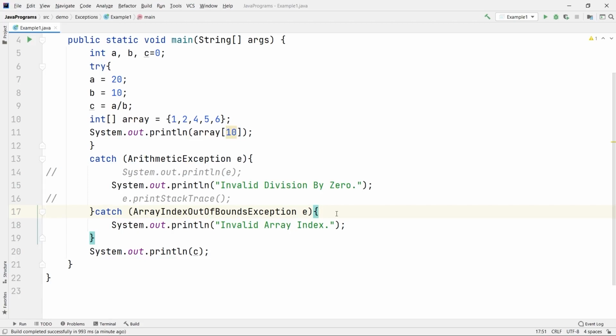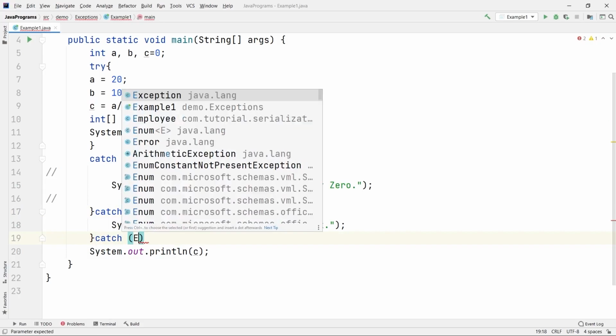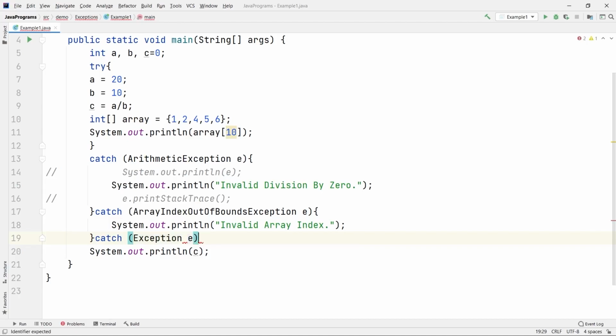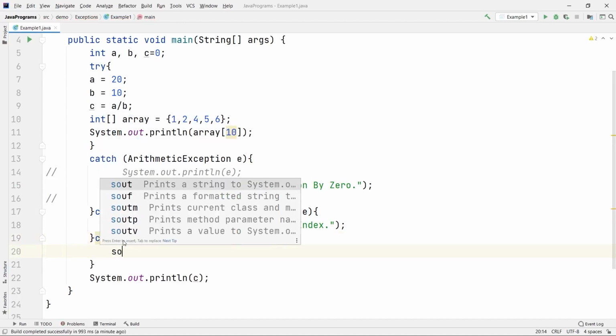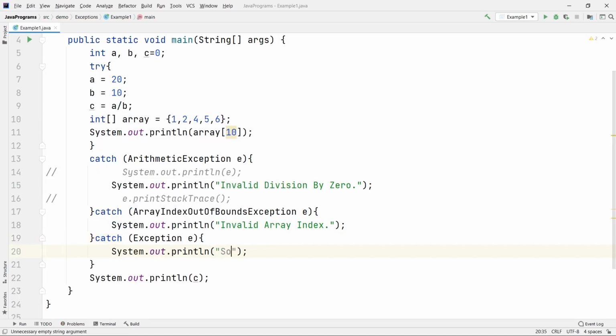In that kind of scenario we use the base class of exceptions. So if you don't know about any kind of exception, you just call the Exception class and create the object, and you can use a customized message like this, say something unexpected happened.